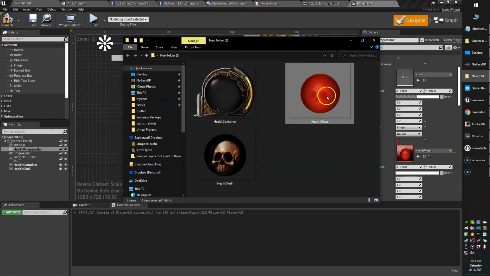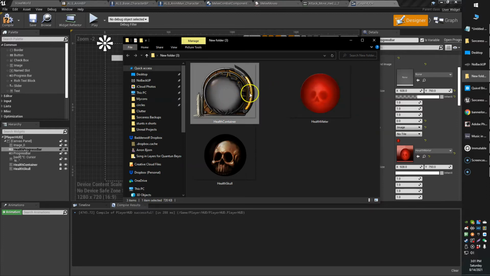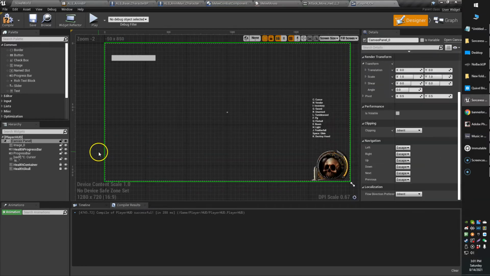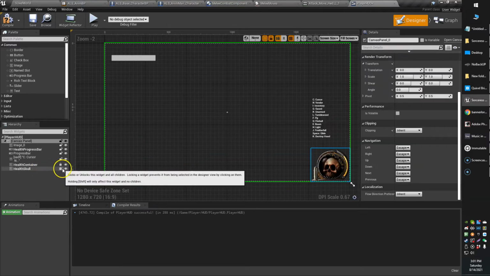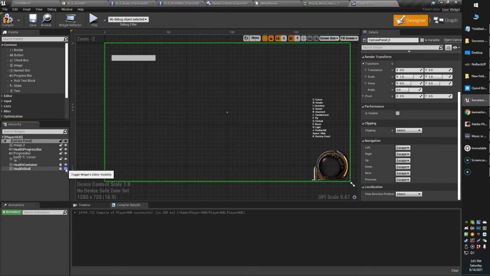So one layer you will want to export is your actual health graphic. In my case, it's this image, which is basically your full health graphic. Then your empty container, in which the full health graphic goes into. Assuming that this was in there in my case, but in this case it's not. That's okay, I just added that for a little bit of extra effect. We don't actually need that part. I could just take that out, for example.